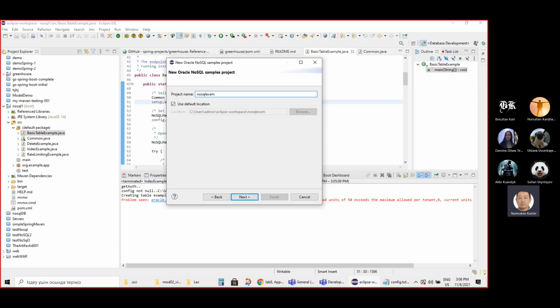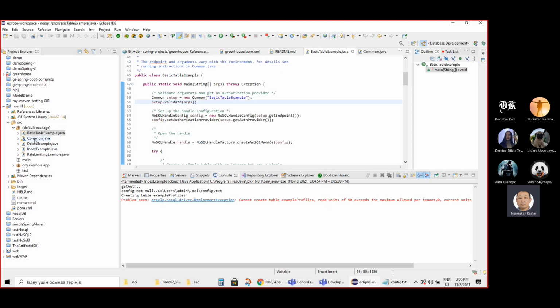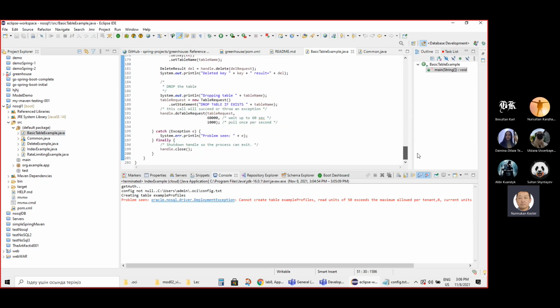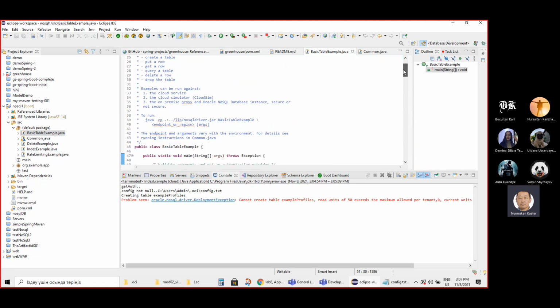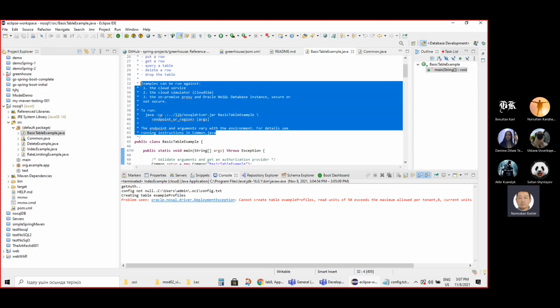Then you need to keep choosing this example and the place, whatever, you can choose the default NoSQL example. By default, five source files will be auto-generated for you. So we basically get all of the necessary code, and the only thing you should do is read the explanation, which provides all the necessary details for each of the labs.